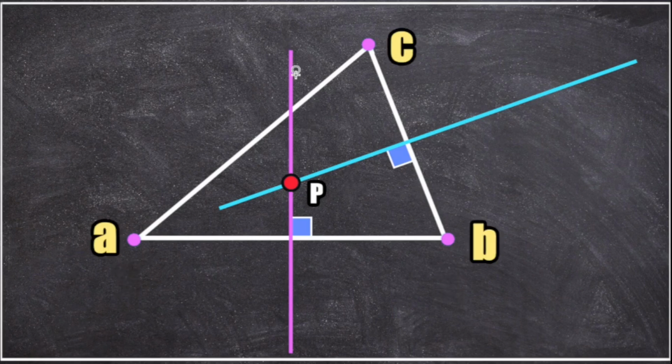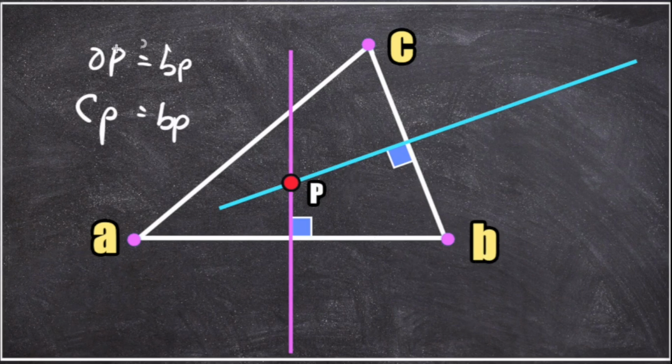Now we saw earlier that if you pick any point on the perpendicular bisector of a line, the distance between one end of the line and that point must be the same as the distance between the other end of the line and that point. That must mean that the distance AP must be equal to the distance BP. But the same must be true with regards to the perpendicular bisector of the right edge. The distance CP must be the same as the distance BP.